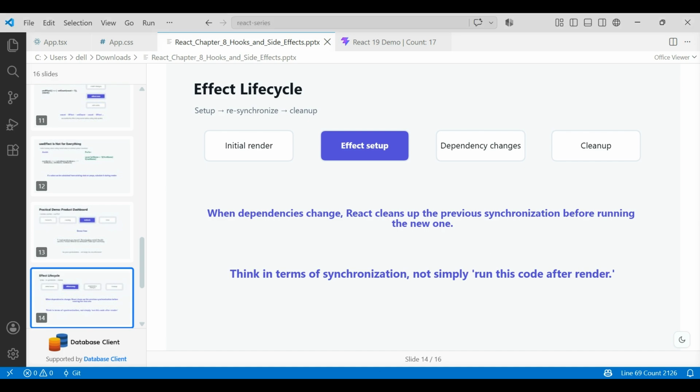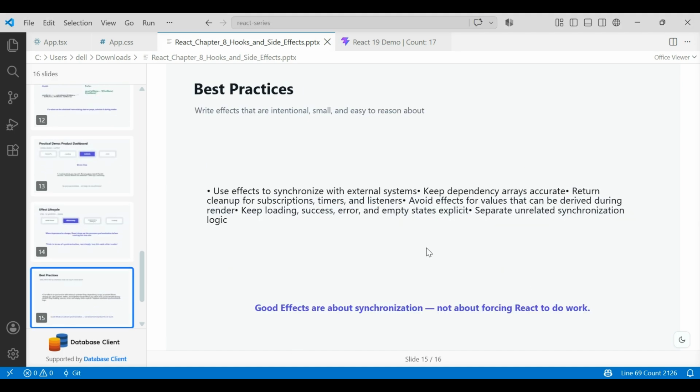And the next thing, let's talk about some best practices in React. First, use useEffect for synchronization with an external system. Second, make sure your dependency array accurately represents the reactive values used by the effect. Third, clean up timers, subscriptions, event listeners, and other resources when necessary. Fourth, don't use an effect simply to calculate something that can be derived during rendering.